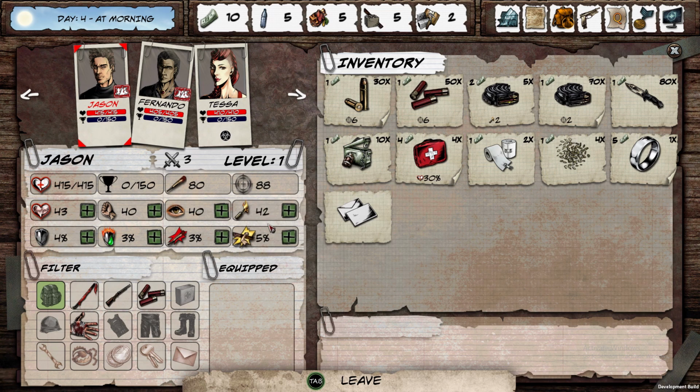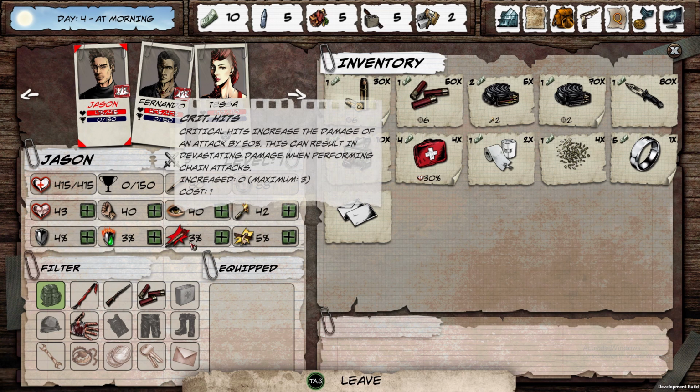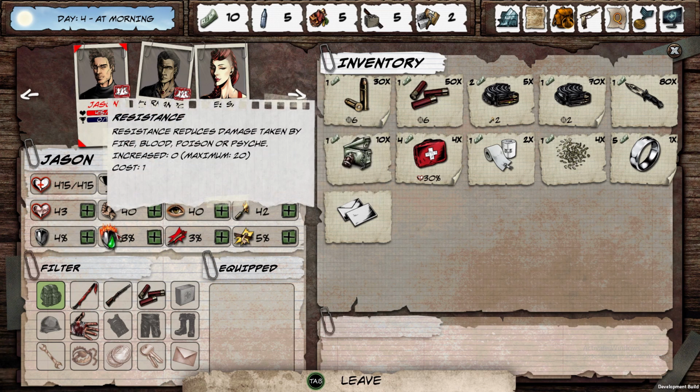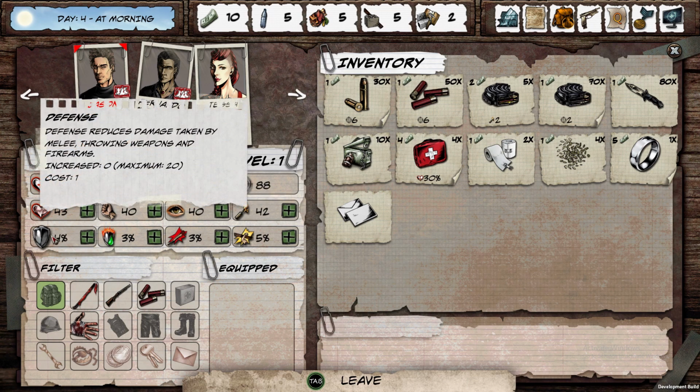Now, there are a few other ones as well. This one's quite important, power. So that's basically your molotovs, basically your technical abilities. Then you've got block. Then you've got critical. You've got protection against, or resistance against poison, fire, blood, which again you'll see as you start going through. Then you've got just your basic defense. Now, the higher this is, obviously, the more damage you suppress, pretty much. Again, if you've ever played this kind of game before, you know exactly what this is all about.